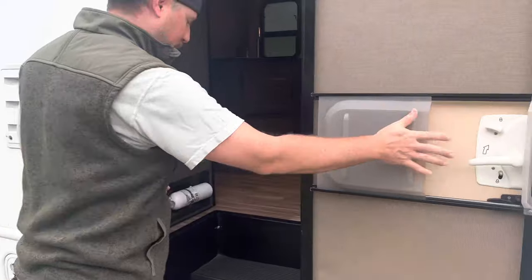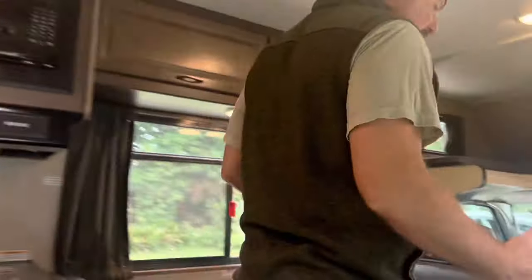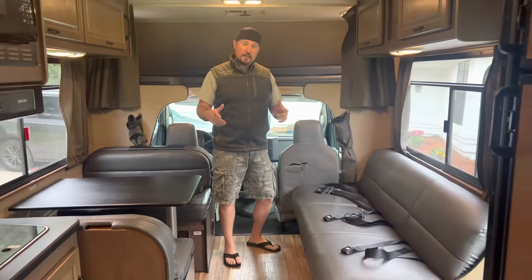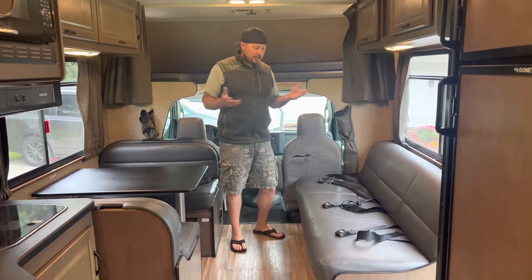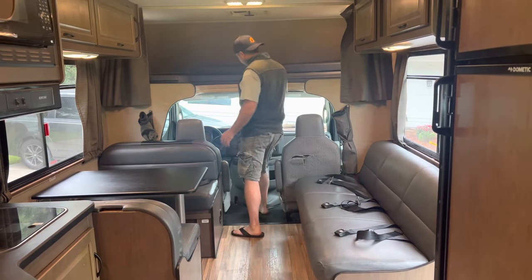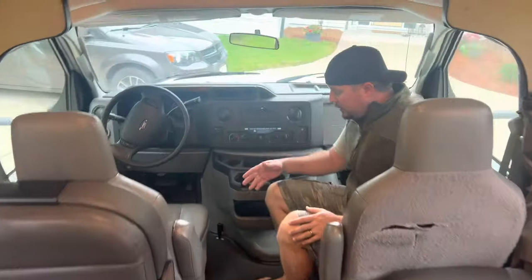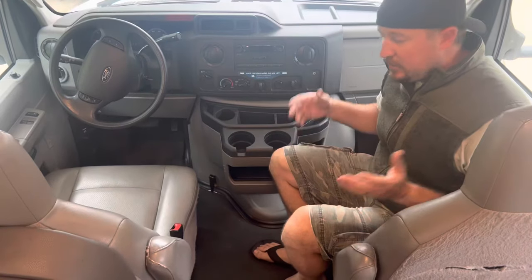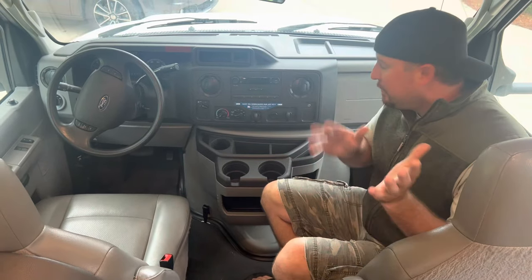When you come in, you have a door and a screen door that can also open if you want some airflow. We did another video on seat belts specifically, but you have nine seat belts in this large RV. The year today is 2023 — this model is a couple years old so they do change them out, but generally speaking this is pretty standard. You're going to have your two front seats with two seat belts, and these are comfortable, nice seats with a pretty simple dash. The co-pilot can get up safely when you stop, though you may not be able to do it in every state because of seat belt laws.